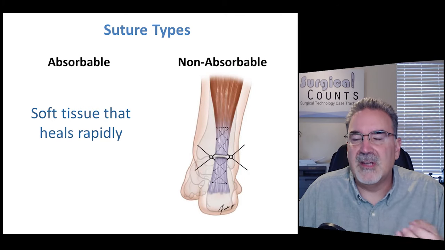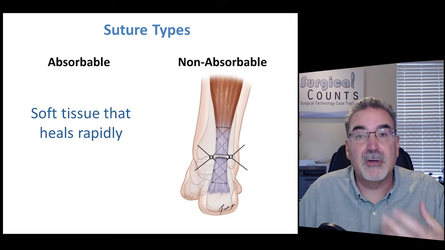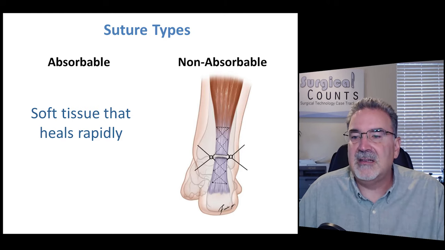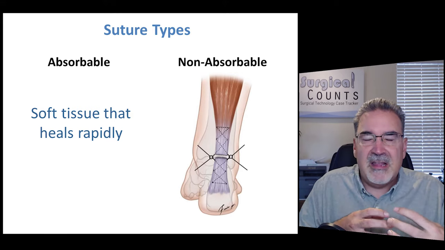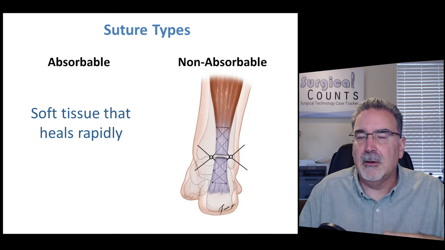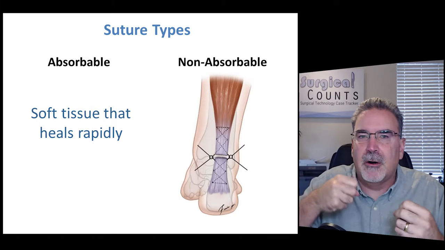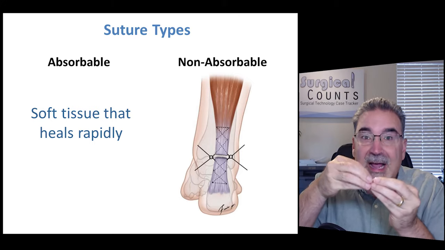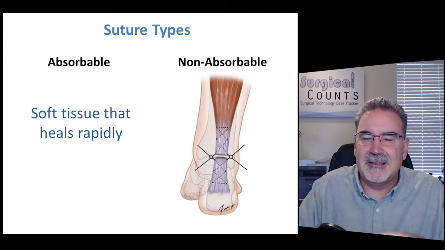Another example where you might use non-absorbable sutures would be for tissues that don't necessarily have a whole lot of blood flow to them, so they heal very slowly, such as tendons. Tendons are a great example of this. Tendons, ligaments, things like that, not very much blood flow in them. They're very tough material and they heal very, very slowly. It takes weeks, months even for these to heal. And tendons and ligaments tend to have a lot of pressure put on them. There's a lot of stretching put on them. So you don't want the suture to sort of dissolve away and have the tendon, whatever little bit has healed, suddenly pull apart. So you're going to use a non-absorbable suture that's going to hold that tendon together for a really, really long time.